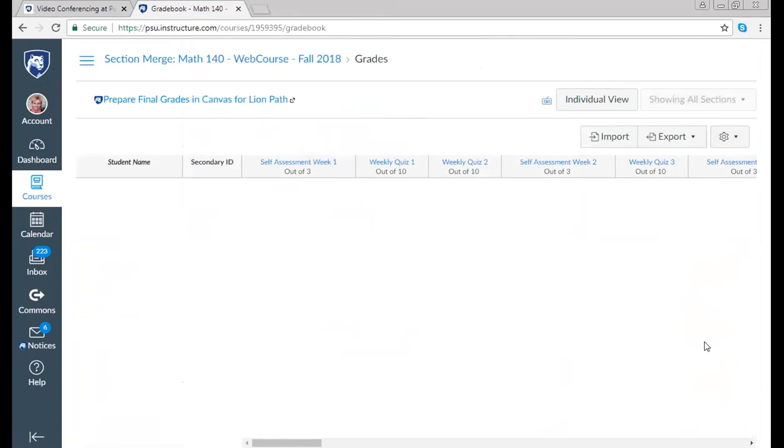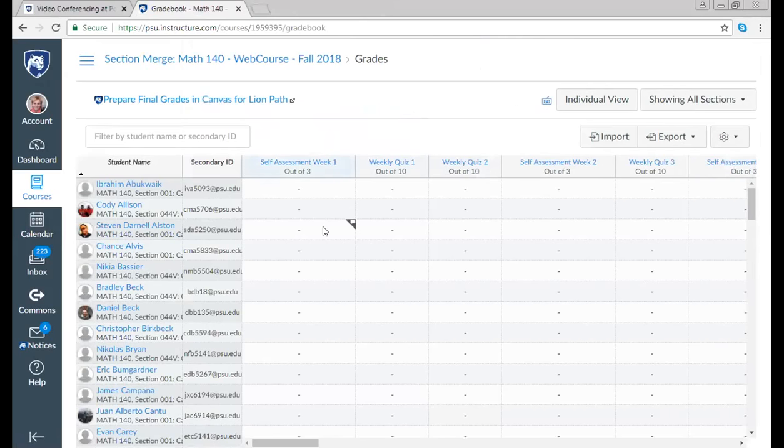You will see automatically, as soon as you take the self-assessment and the weekly quiz, your grades. What you're not going to see are the WebAssign homework assignment grades. Because sometimes we transfer in the middle of the semester, but most of the time we just transfer the final number at the end of the semester.